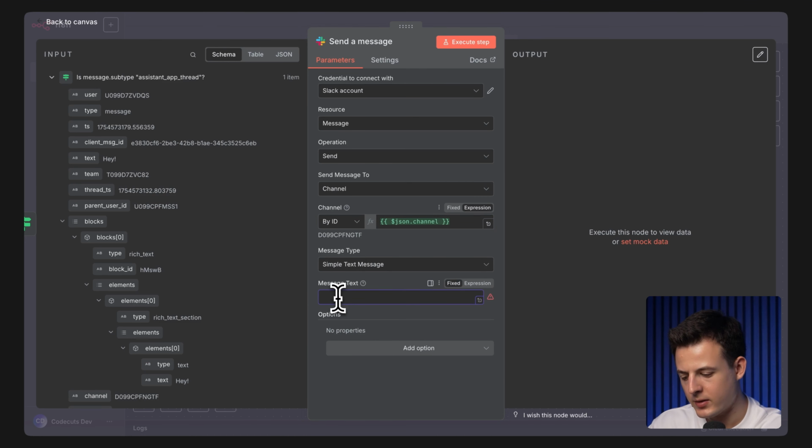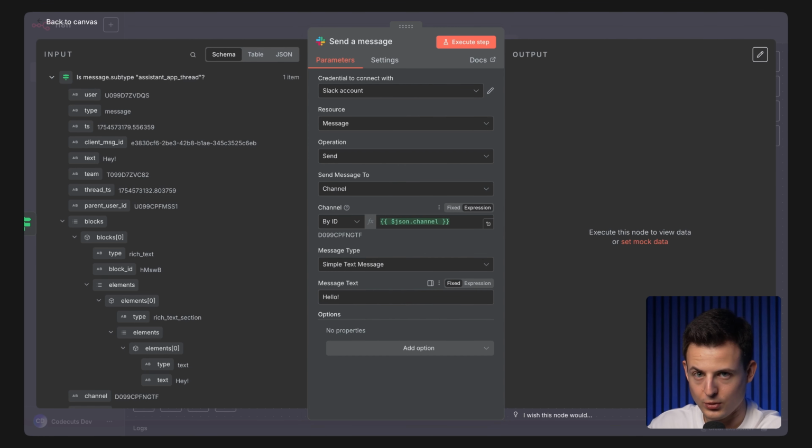The message text, for now, it will be a simple hello, but you can build whatever in here. You can add some additional nodes. You can add an agent node. You can add call to LLM. So these messages can be generated dynamically. It's just that we're testing the connection.